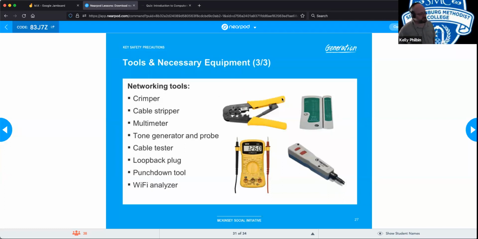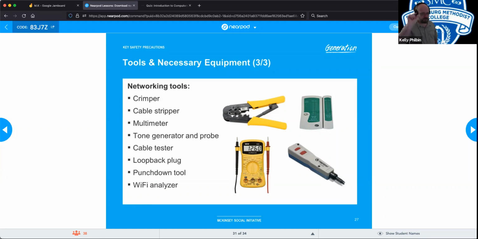Up here, this is a crimper. So this is if you are making the network cables themselves. And in here, it has two holes you can see right here, which is like the Ethernet cables that have those little wide ones. And then for those of us who've been around forever, the old telephone connectors, or what we call POTS, which is plain old telephone service, POTS, right here. Or it's also called an RJ11, but we will get into that when we get into cables and connectors, I believe, next week.